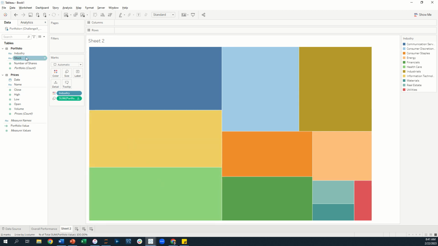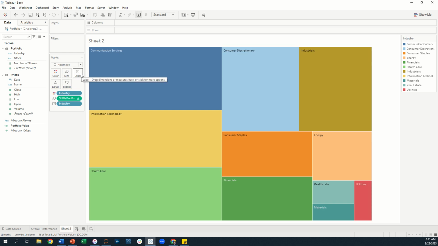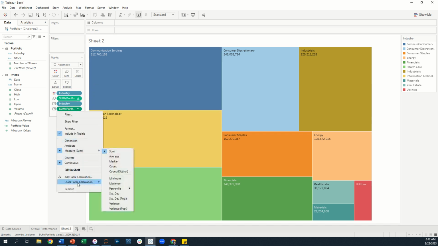And then let's just throw some labels in. So let's show industry as a label, and then we also want to show the sum of portfolio value, except instead of showing portfolio value, that's not as helpful. Let's show just what the percent of the total is.